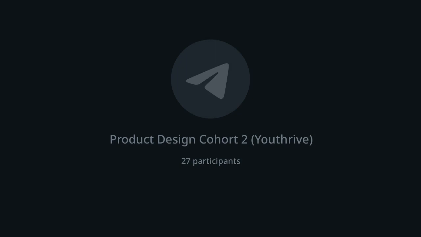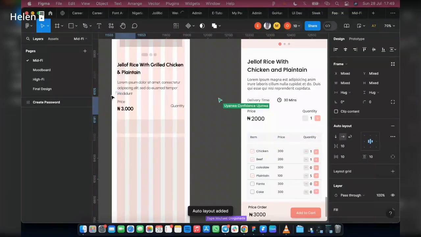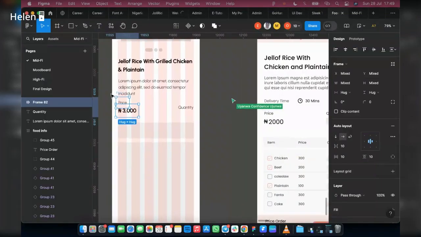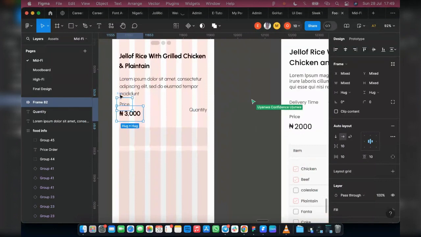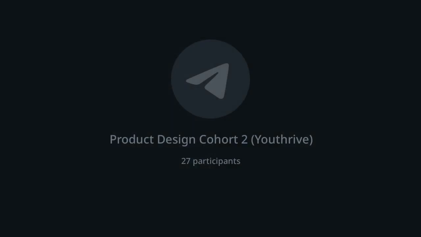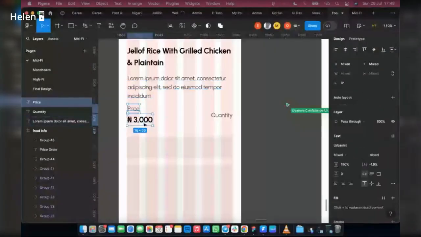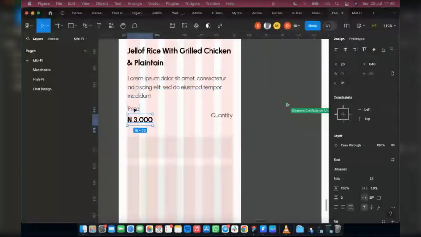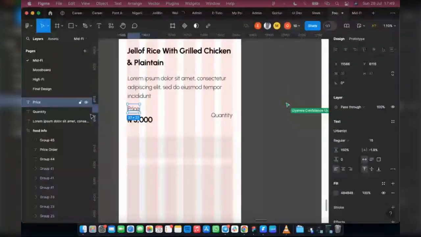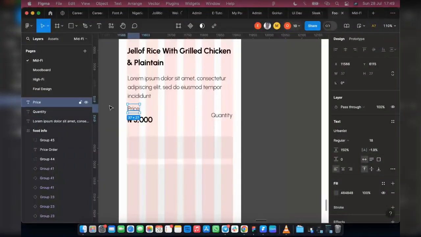Now if I do auto layout, you can tell that this is actually outside. It's showing me this frame here. So I'm going to undo whatever I've done, and I'm going to trace for the one that is outside. I think the price is actually outside and the quantity is outside. So just take it out. Once you take it out, click out.